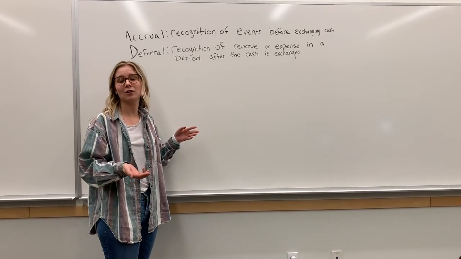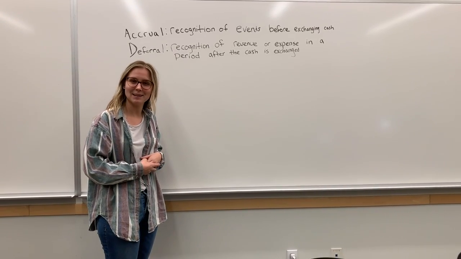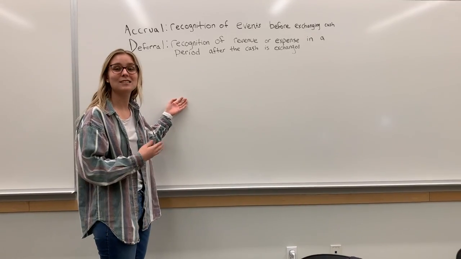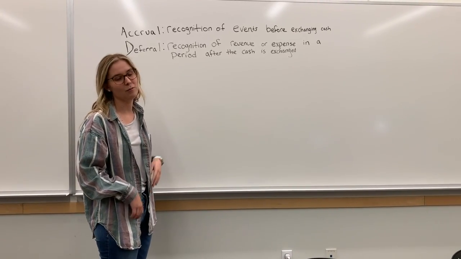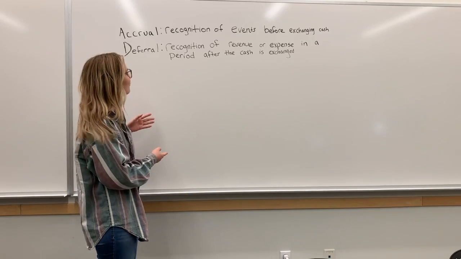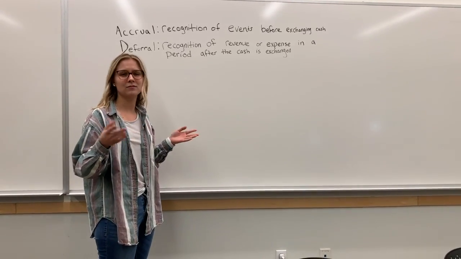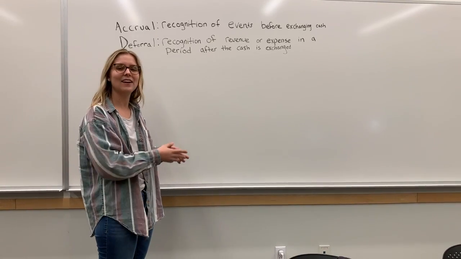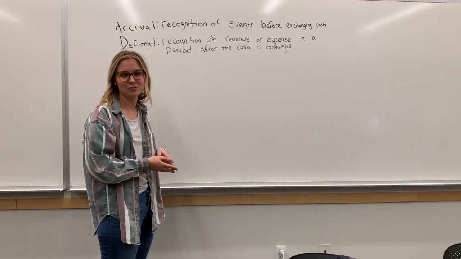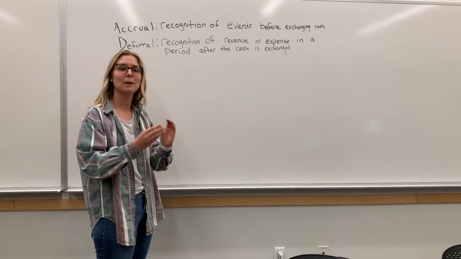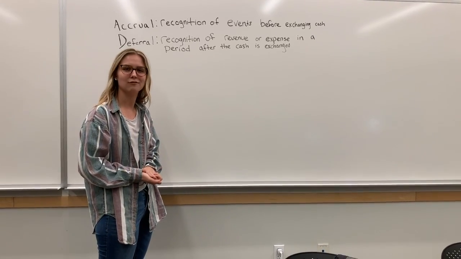Therefore, when you're preparing your financial statements on December 31st, you're going to have to expense out the rent that you used from the rent you already purchased. So you would take the prepaid rent, divide it by however long the lease is, and then expense out however many months you've used by calculating the per month expense of rent.